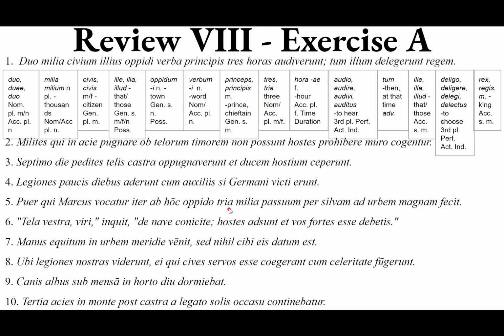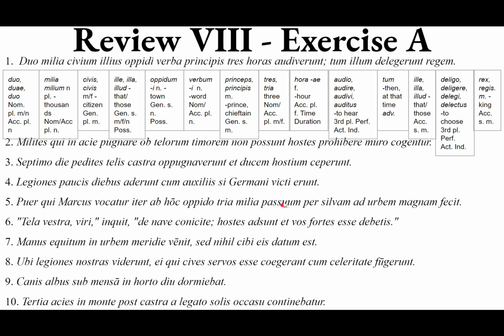Tria. Tres, tria, 3. One of those numerals that actually does decline. You can check it out up here. So it's either going to be nominative or accusative plural neuter, and most likely agrees with milia, from milia, milium, neuter plural, thousands, nominative or accusative plural neuter. Now, we've seen an example in which milia is the subject, like right here, 2,000s of citizens did something. That's the nominative subject. But milia is often, very often, an accusative of extent of space, because it shows the distance traveled, how far the action of the verb extends.